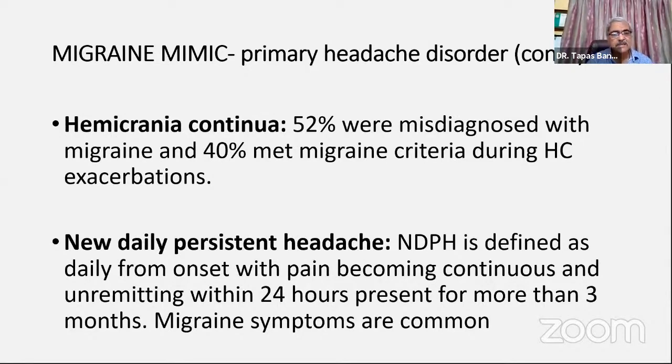Then there is another entity called new daily persistent headache. Now, this is a very interesting entity where right from the beginning, patients have a daily pain, which is very difficult to treat sometimes, and the pain is continuous throughout the day, and it may continue for over 3 months. So this can be another migraine mimic.